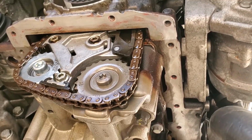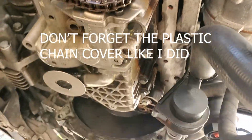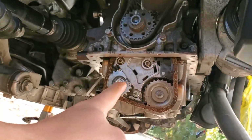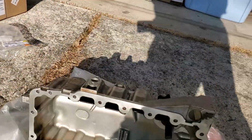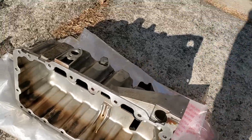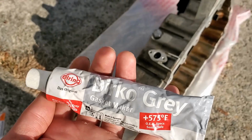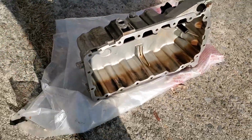Okay, I can now finally move ahead with putting my oil pan back on. You can now move on to cleaning both of your mating surfaces on the block and on the oil pan. And once you do that, you can now get your sealant. This is the sealant that I'm using right here. And then you can start torquing down all your bolts.